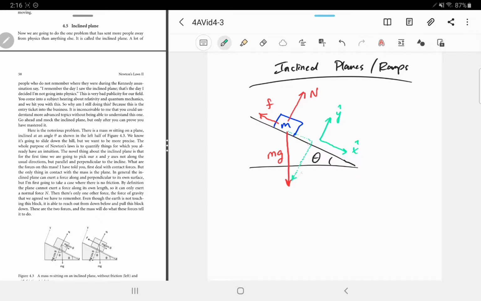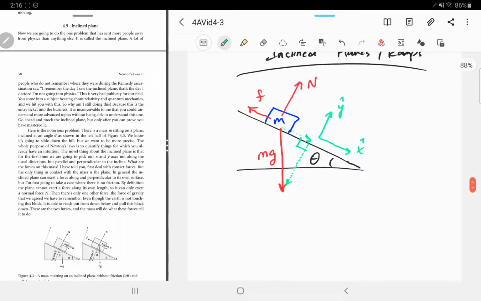Okay, so gravity you could think of as the sum of two different vectors, one along the x direction, one along the negative y direction. So mg is like the hypotenuse of this right triangle. We are decomposing, or resolving, the gravitational force into its two different components. Okay, and I drew the arrows for vector components.